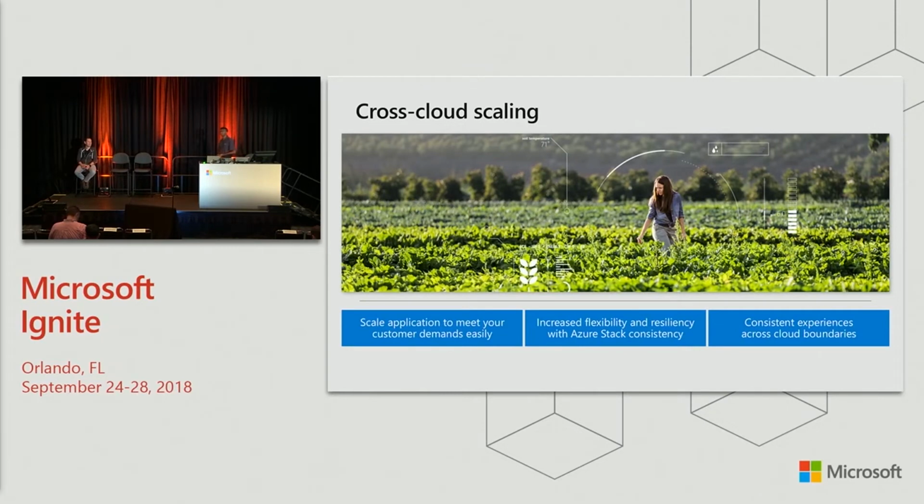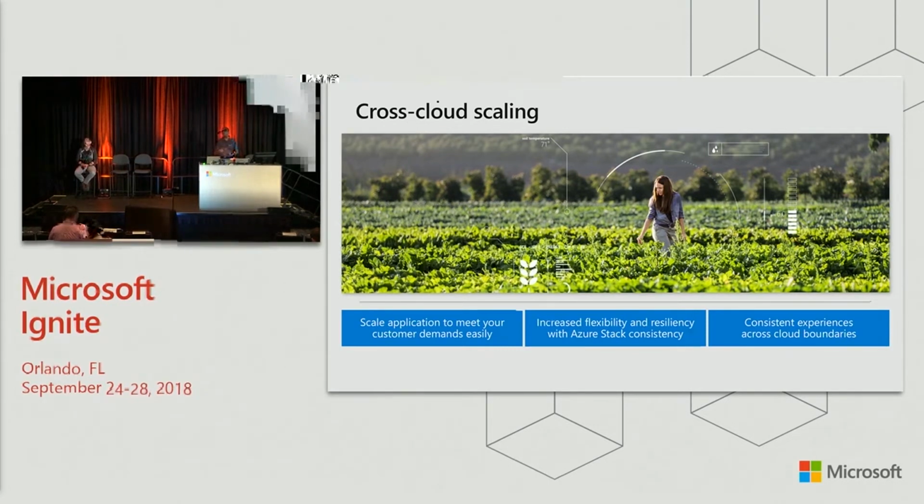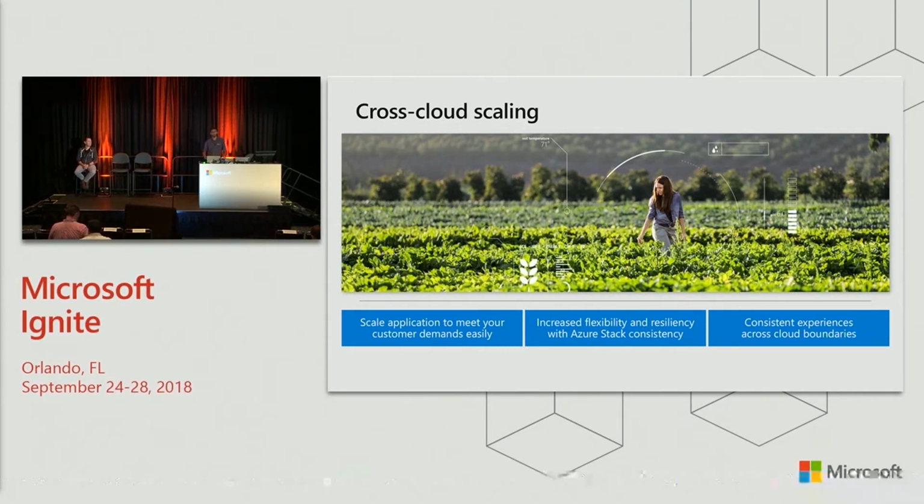Next, we have cross-cloud scaling. At some point, this was called cloud bursting. You may know it as that. This means that when I work in an industry that has a peak season, think retail around the holidays, my application can scale to meet customer needs. There's no, oh no, I missed out on this great deal on a TV because I can no longer load the page because everyone else is trying to buy the same TV. The load scales automatically because we have a cloud environment. The cloud makes the best use of the resources available. There's no need to rack and stack individual hardware every time you run out of capacity.